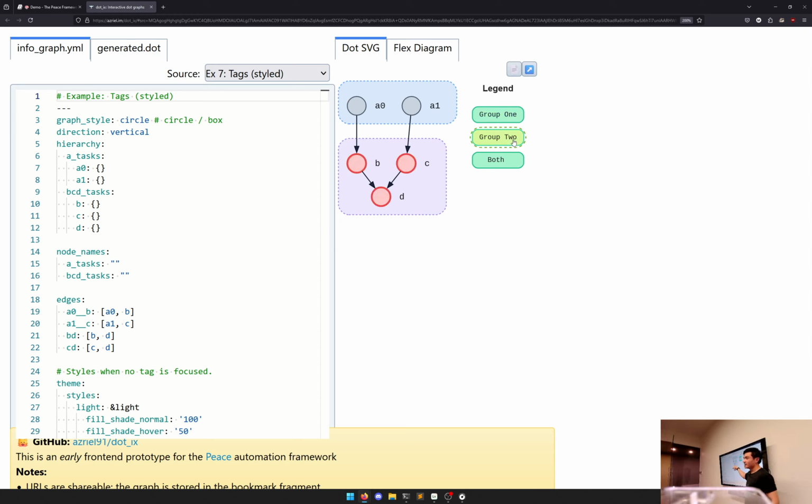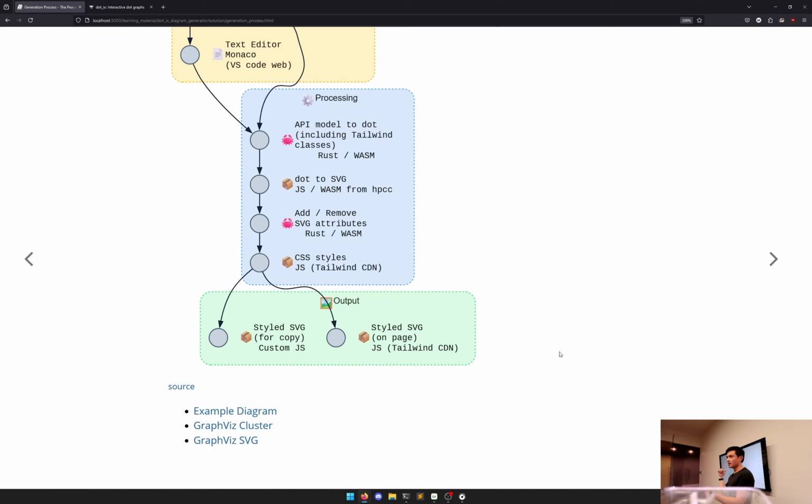Now, what happens next is we grab the SVG in the browser and we take away some SVG attributes. The SVG elements contain stuff like the text color, the node fill, and edge color. Those all override or take precedence over CSS styles.